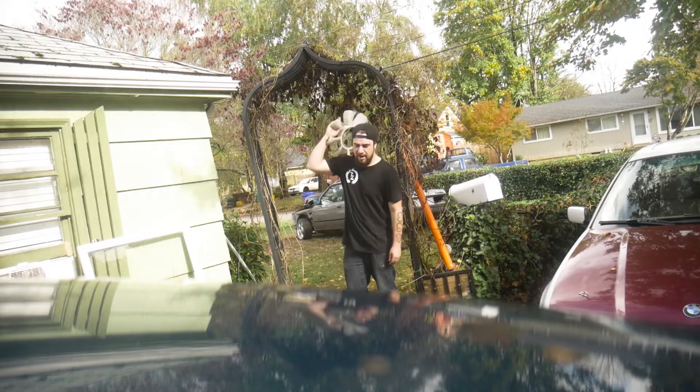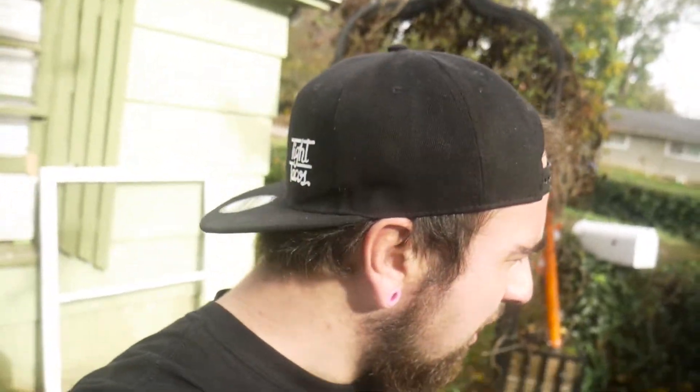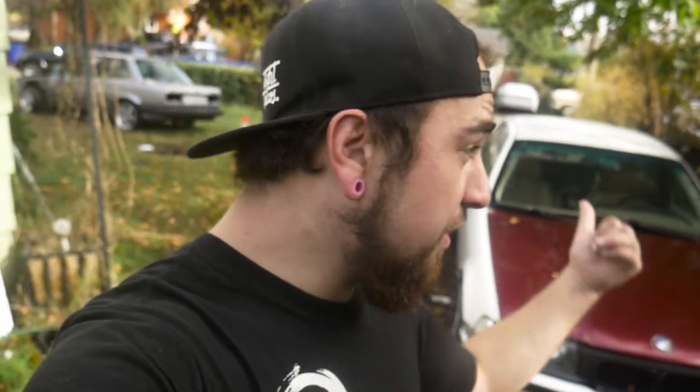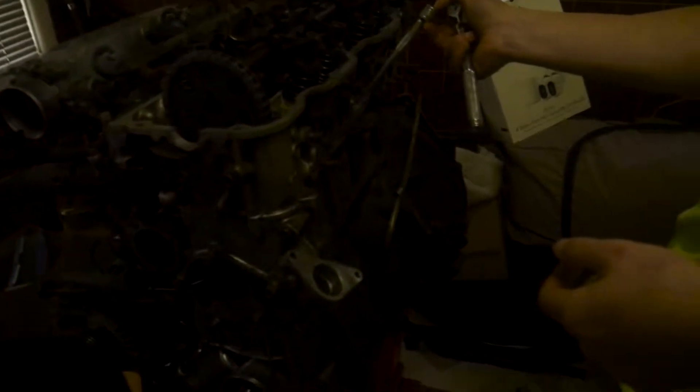Hey Reed, come here. What did you do? So we're just kind of — whoa — he's putting it back together. I'm kind of doing other stuff since I got called out of work today. I just figured might as well clean the house, do some laundry, clean up the car a little bit. The windshield was fogging up really bad, so I just caked it with Rain-X and I can see right through it. So hopefully we're good in the rain now. I've made a mess-up — Liam and Reed both had to let me know it was top dead center and I totally changed that. I had to move the piston so he could clean the other two pistons easier.